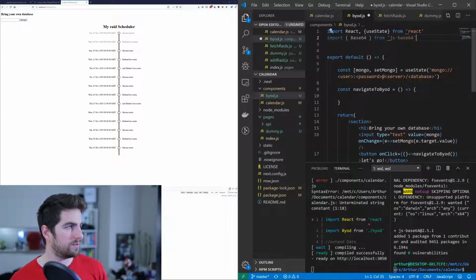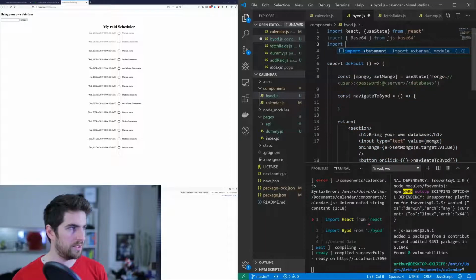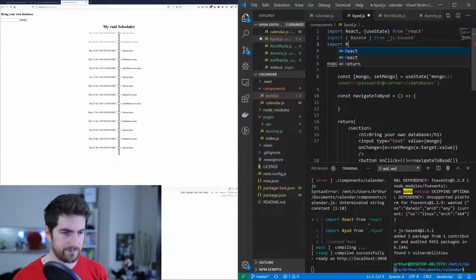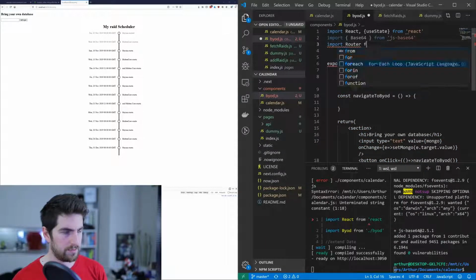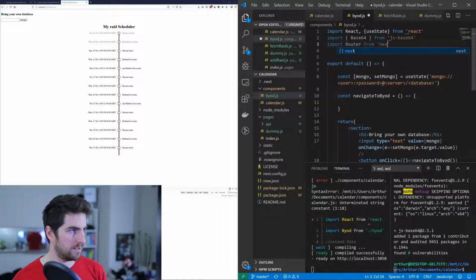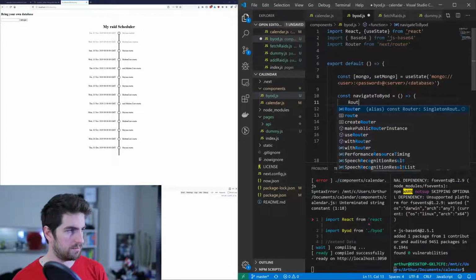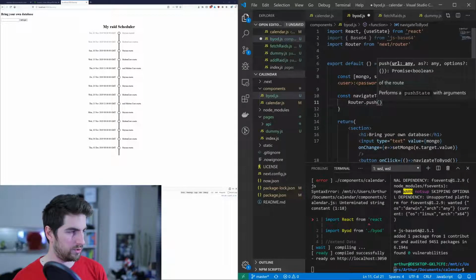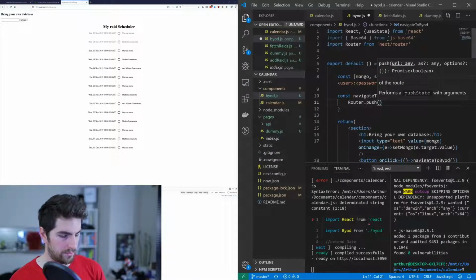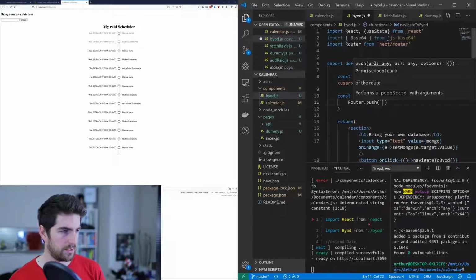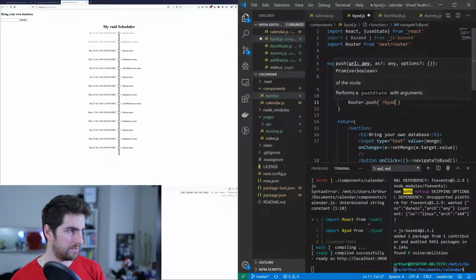So in order to do that, we're going to import the router from next/router, and this one is going to be router.push to, let's call it BYOD.